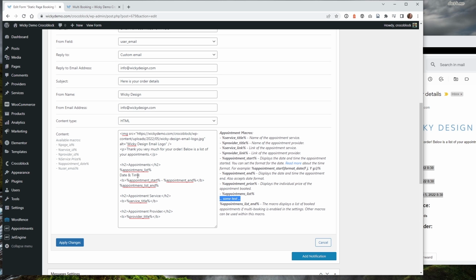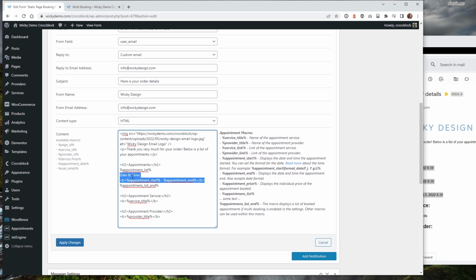What that text needs to be is your appointment start and end. So if you look right here, I have this opening list mode, which is going to display all of your recurring appointments inside a list. So it needs to be open here, and you're going to see this one right here called appointments list end. So what we need to do is the information in right here where it says some text is actually this right here. And let me show you exactly what all this means.